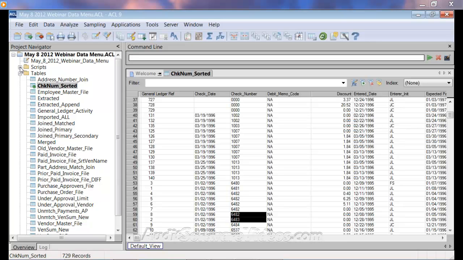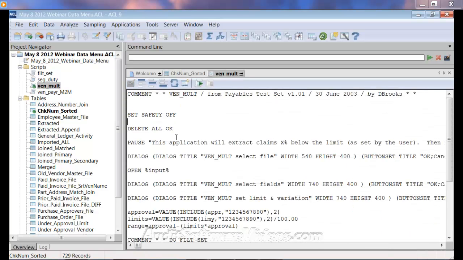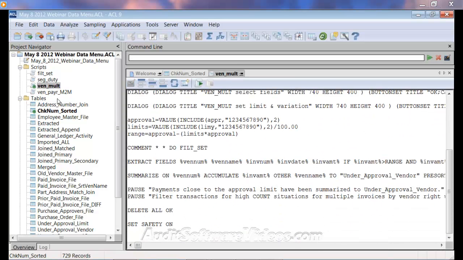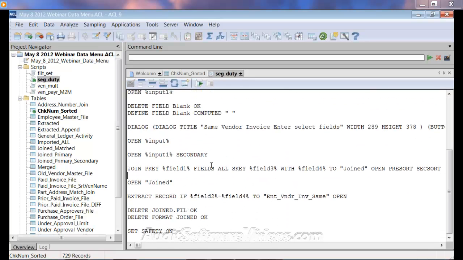I find, and I've probably noted this, but in scripting, sometimes let's take a look here for a join. I can't find one. Bear with me one second. Here we go. So here's a join command. One option, of course, in the join command is to use the pre-sort or sec sort. And that's something where, again, ACL is going to create those index files for pre-sorting and sec sorting, and it's going to do it behind the scenes, kind of like we were talking. It's a bit hidden, but it is doing that. And sometimes with really big files, that's not the best idea.